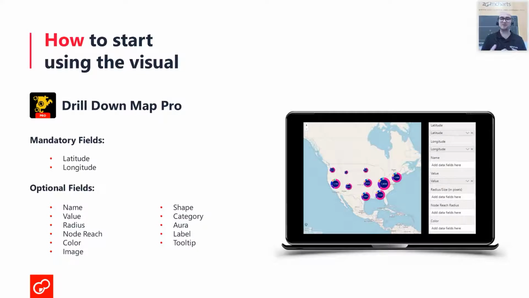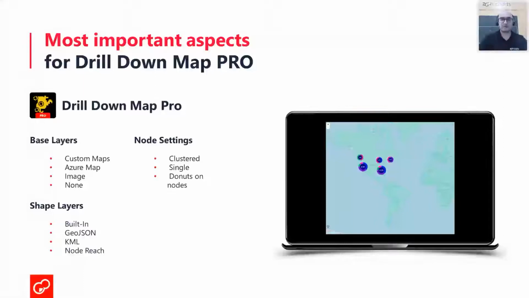So this is why we want to give you that flexibility of just playing around with different customization settings and making the map look like you want it to be. Whilst talking about that, we're going to be covering three main aspects: base layers, shape layers, and node settings. Sure, there's going to be bits and pieces of other information that I think is vital for you to know, to understand how you can improve the map visual even further, but these are going to be the primary focus points.